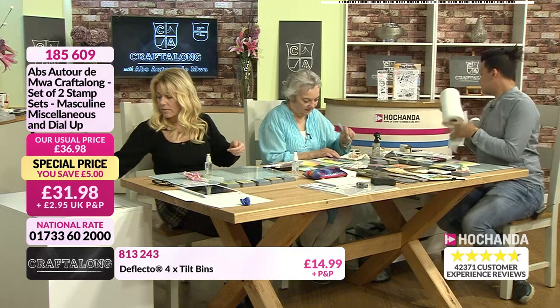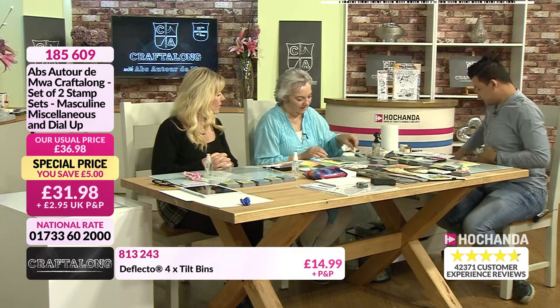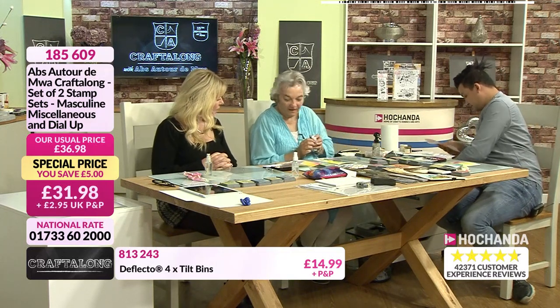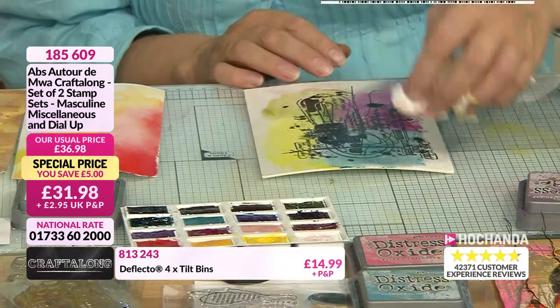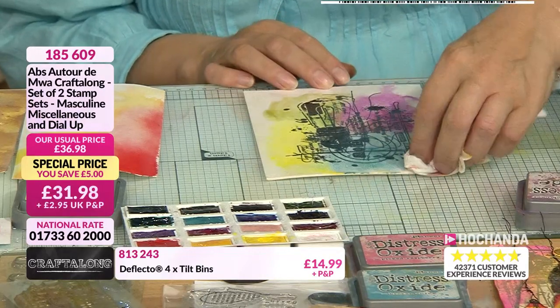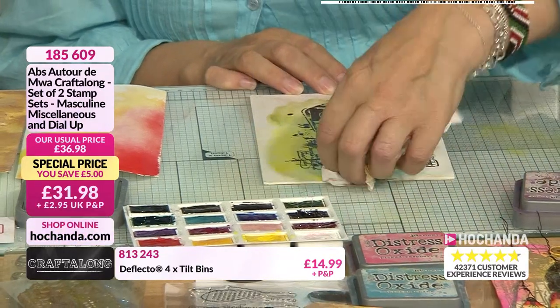I like the colours very much. Now, Janet, have you just stamped that, or was it pre-done? I pre-did it. Oh, I thought that was quick work. I didn't even notice. I lost my blank piece of card, so I went with the one I pre-stamped.